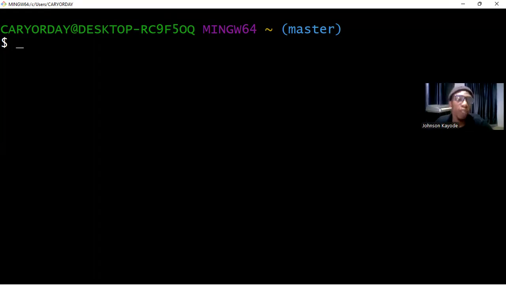So now that you have your Git Bash installed, the first thing is, what is Git Bash and the graphic user interface about? It's basically a way you could communicate with your system, your laptop, or your device. If you're using a Mac, you can install this as well. If you're using Windows, you can install this as well. If you're using a Linux environment, you can install this as well.